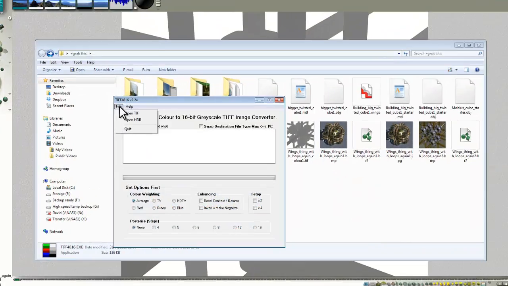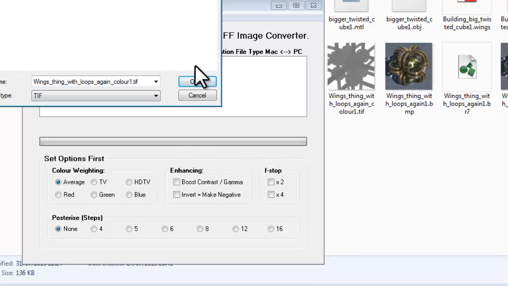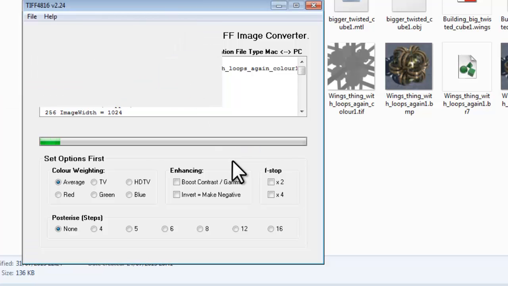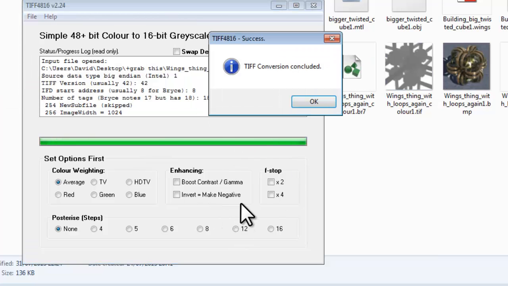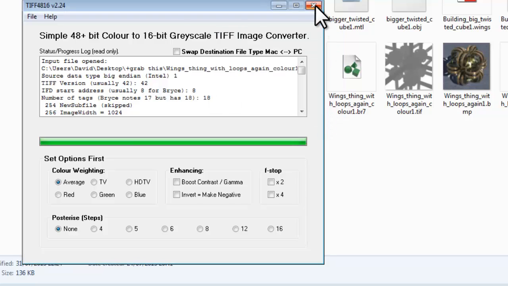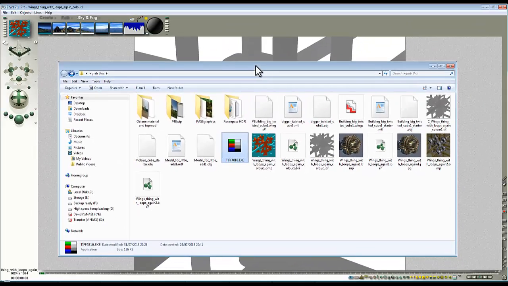the height map. So if I open the TIFF, and hopefully now it'll recognise it's a TIFF, I can then save it. I'll give it the same name, but I'll prefix that name by the letter C, so I know which one's been converted. And that this is just the conversion process. You can see it's fairly quick, at least on my PC. Obviously it all depends on the power of your PC as to how quick that goes.